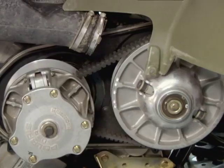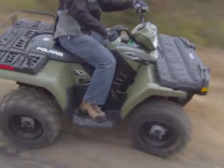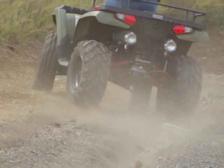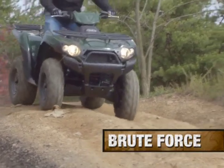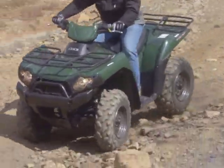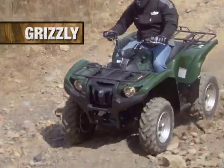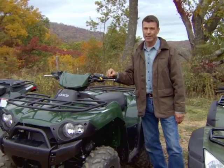Some competitors disengage the belt at very low RPMs, allowing the engine to freewheel. You're essentially coasting until you apply enough engine RPMs to re-engage the drive belt. And on the Polaris, even when you do get the engine braking to engage, it's only on the rear wheels. Kawasaki uses an electric motor that automatically re-engages the belt at a specified RPM. Either way, the ATV loses engine braking or intermittently applies engine braking on and off. Which would you rather have? Engine braking that works some of the time or all the time? And Kawasaki recommends that owners have the belt serviced every 90 days or 100 hours. Not exactly a low-maintenance design.